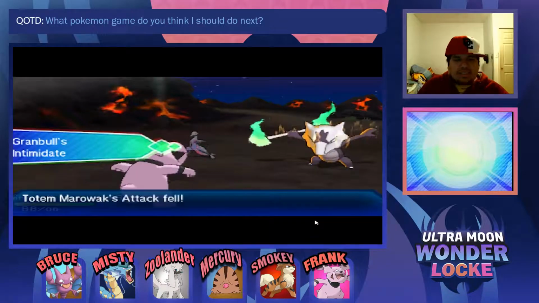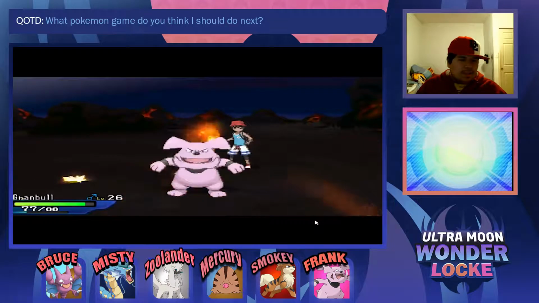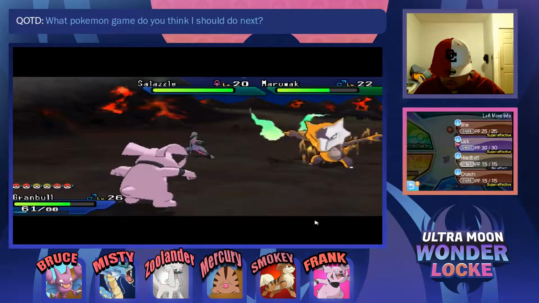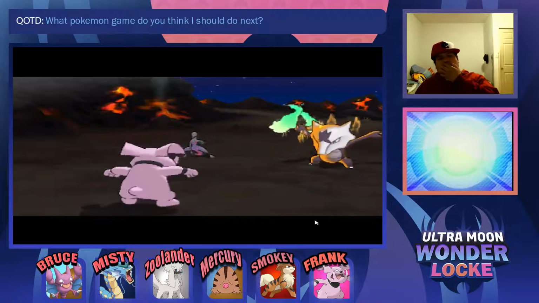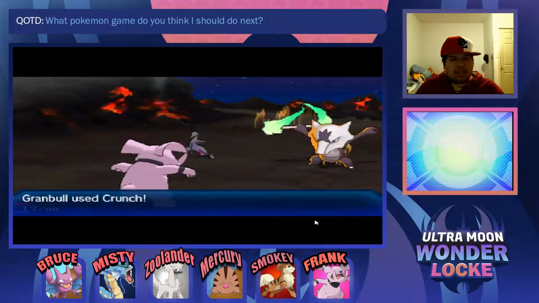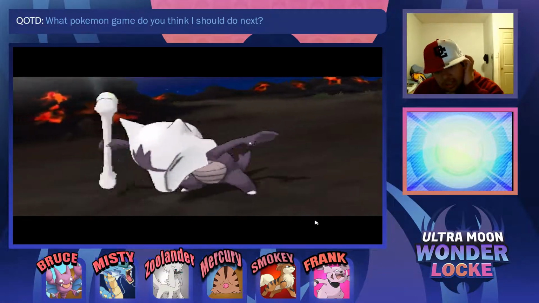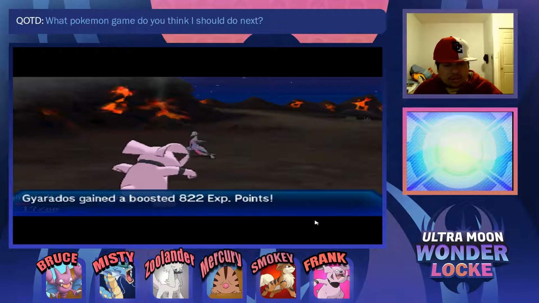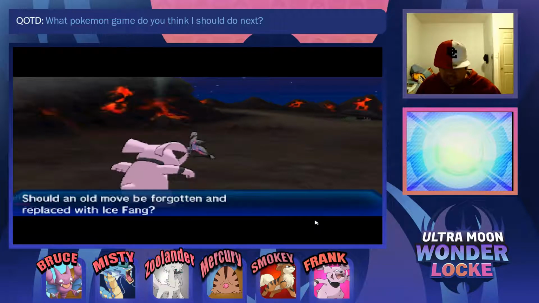We lower attacks. So whatever he does is not gonna do anything to us. Maybe that does, but we're fairy, so it doesn't even do shit to me. And we crunch. I'm doing whatever it takes to win. Oh, well, we're not poisoned. Oh my god. Get out. Get owned. Get freaking owned. Ice Fang, yes please.